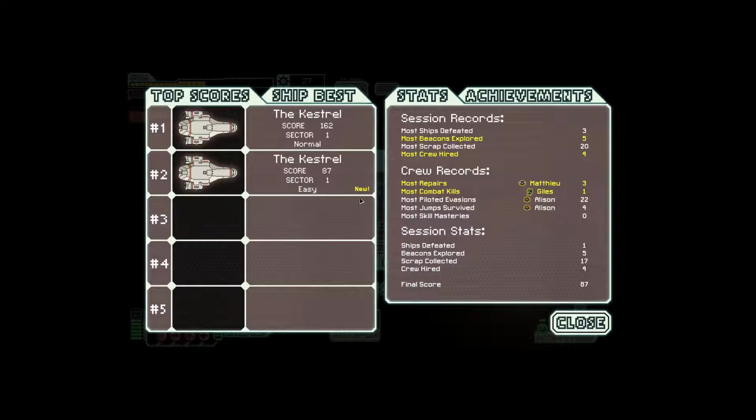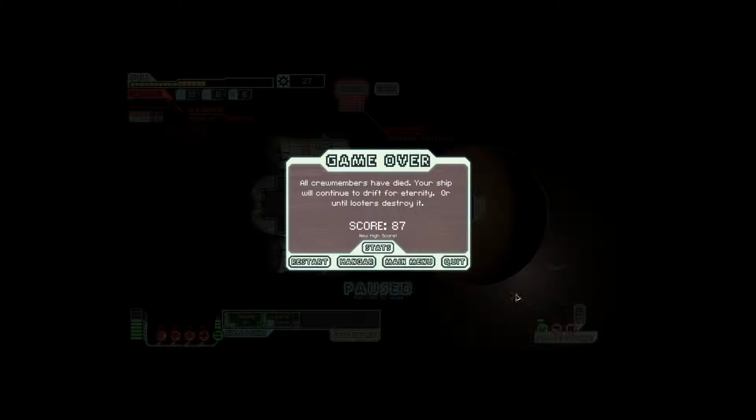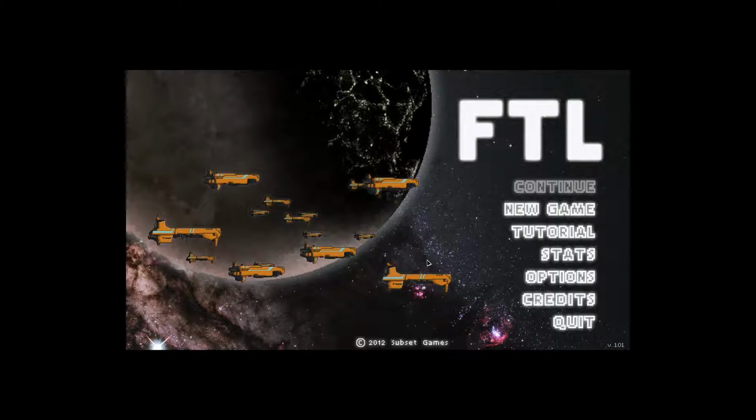So, here you get a 25% bonus for playing on normal, but I got 162 versus 87 this time. I did way worse this episode. So, that's it for FTL for this run.